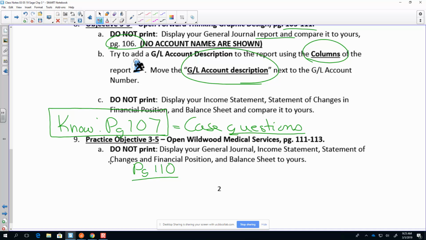So identify that. There's what's on an income statement, what's on a statement of changes in financial position, what is working capital, what's on the balance sheet. Know what those terms mean for the case questions for Chapter 3.